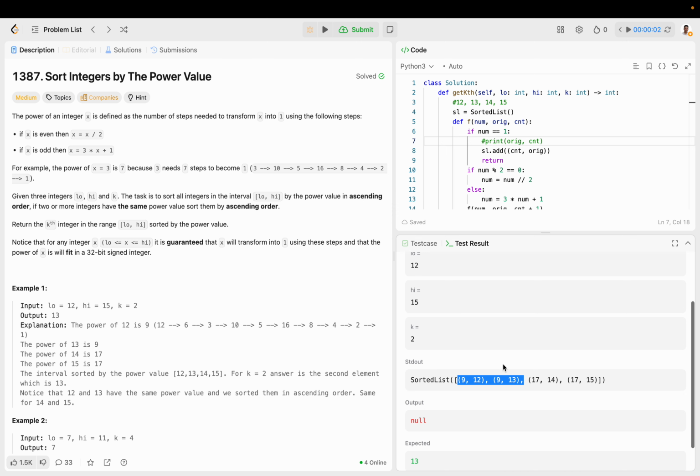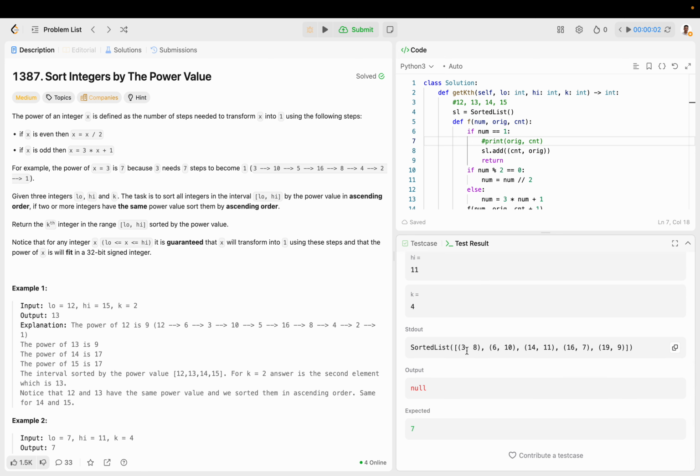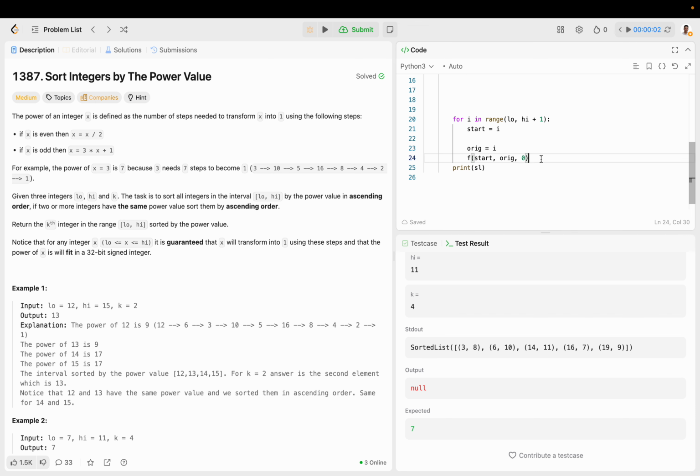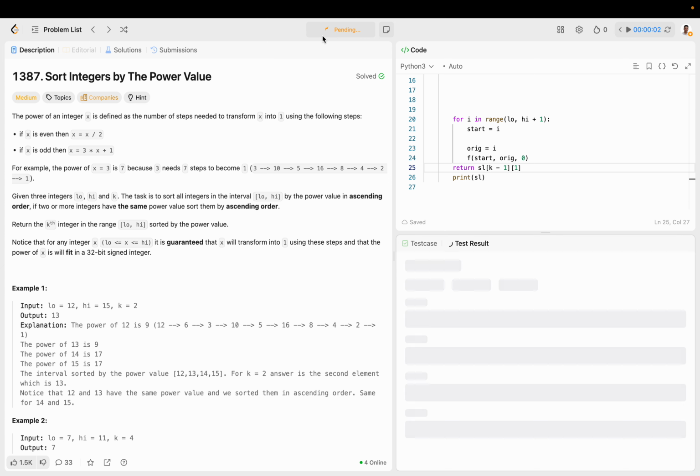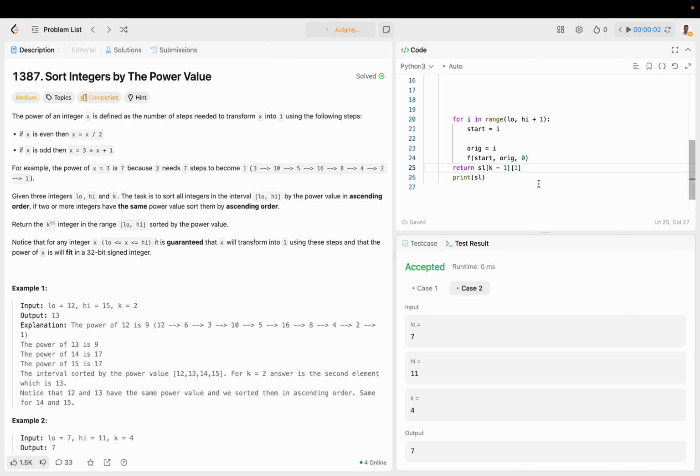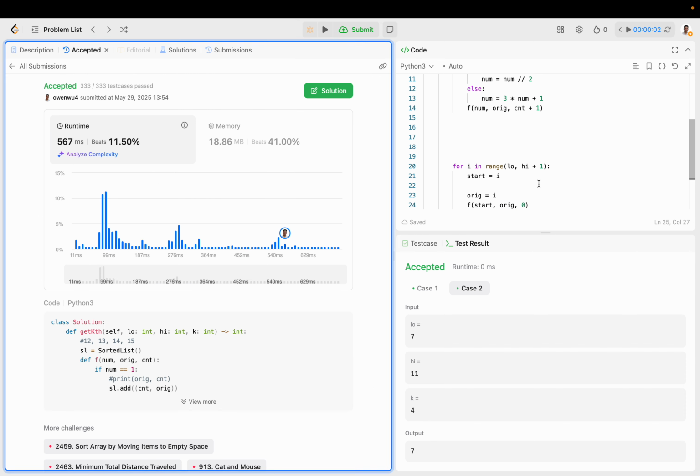Cool. So now it becomes really easy. You can just do SL of k minus 1, and then the last one, right? Here is 0, 1, 2, 3, 4. K minus 1 is 3, and then the last one. So very simple, right? You just do return SL k minus 1, 1, because it's only mapped to a single one. So let's submit this. And there you go, passes all test cases.